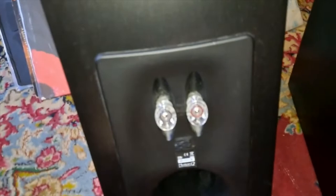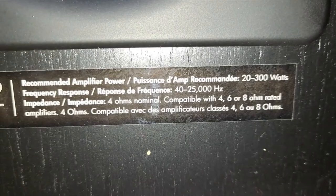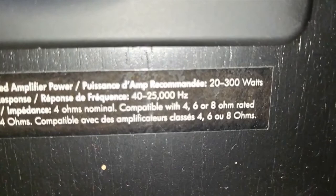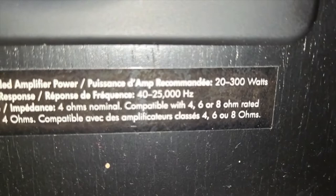And that's where you plug the speaker cables, a big port. Let's see what it says over here, because I listened to the speaker for maybe a week and a half. Okay, impedance 4 ohms, amplifier 20 watts to 300 watts. Don't worry about this. I plugged these speakers into an 80 watt amplifier, and it pushes the speakers very easily. Don't worry about this 300 watts.